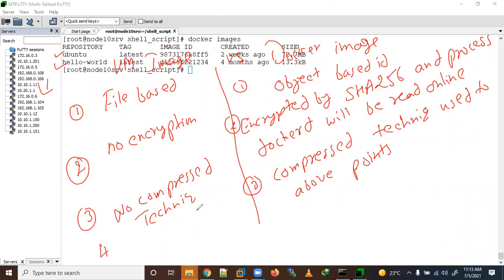And the fourth one: here we are using a public repository.